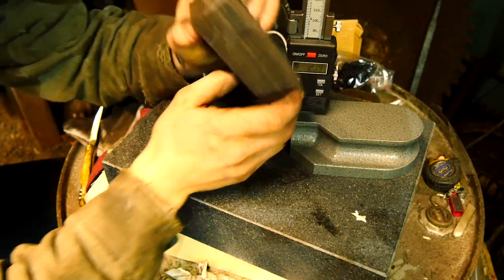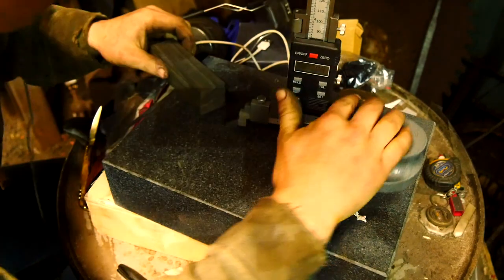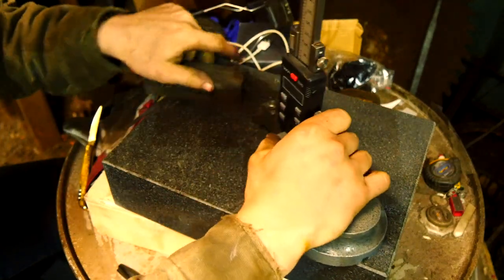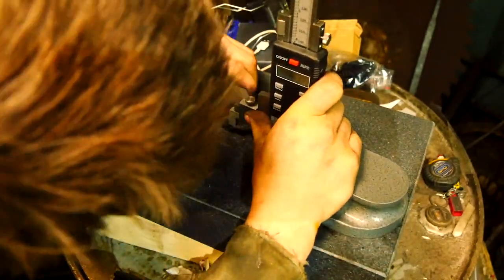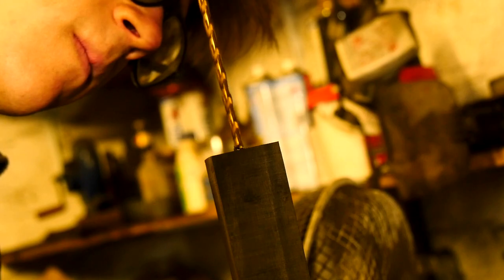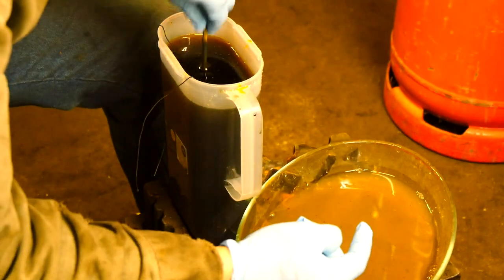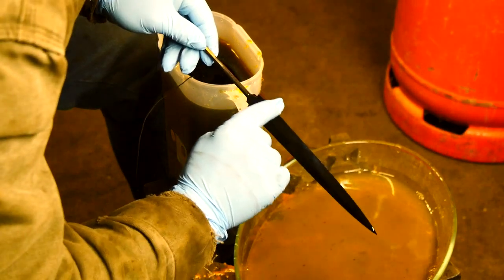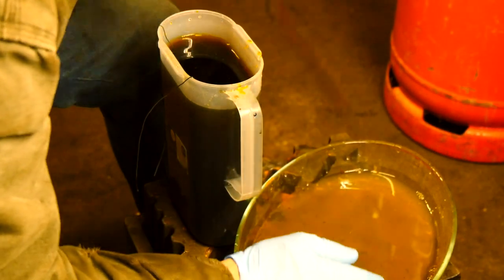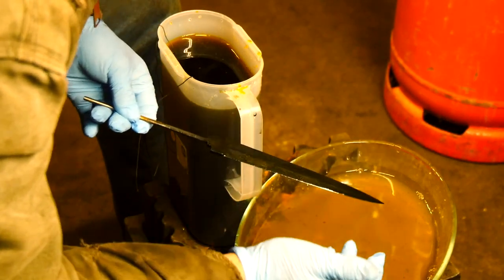So I've got this thing roughly squared up. This is ebony — it's an incredible wood, absolutely beautiful. I'm going to take my height gauge and find a center so that I can drill. Now I'm going to take this out, give it another polish, then run to the grinder and put the final edge on it, and then go back in the acid for probably another five minutes just so that it all looks pretty.